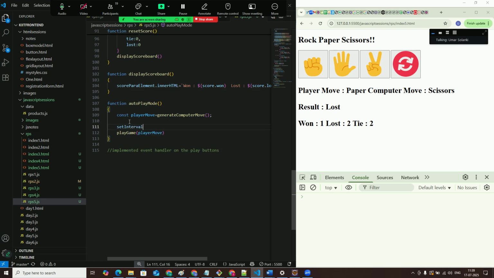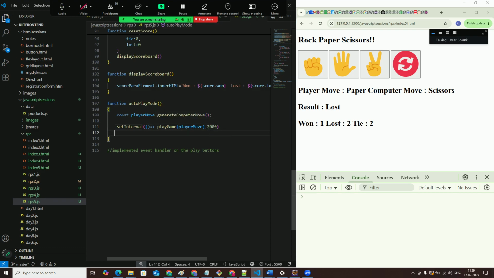If you want to repeatedly do it, what task do you want to do? You want to do this task, but it has parameters. So when we have parameters, we do it like this. You call the function with the player move, and then after how much time do you want it? Let's say I give 2000 over here.